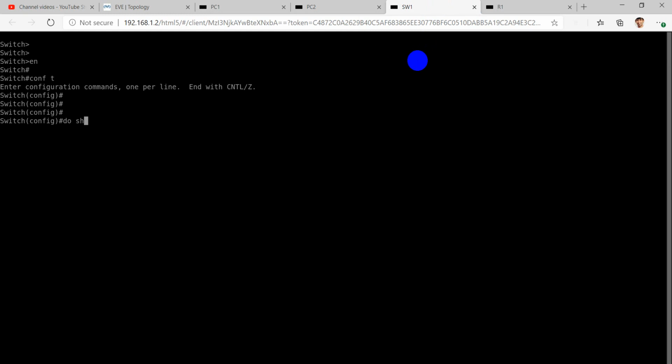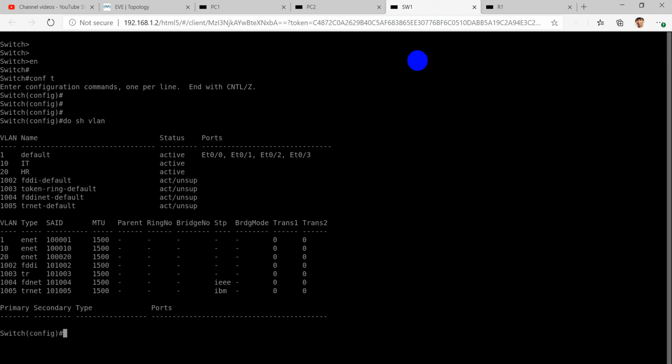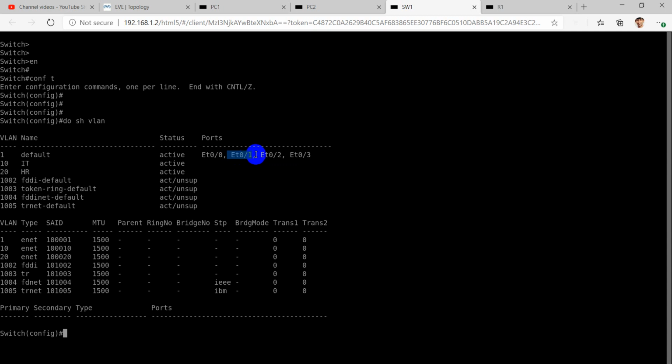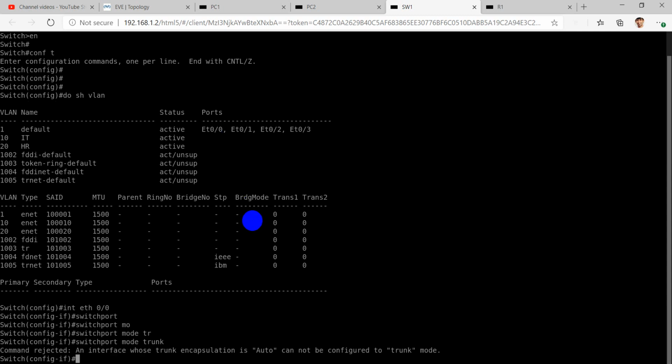Let's go on to the switch. We'll check for the VLANs. Yes, we have two VLANs created onto this switch. So we'll assign Ethernet 0/1 onto VLAN 10 and Ethernet 0/2 into VLAN 20, and Ethernet 0/0 will be the trunk port. So we'll go ahead with the configuration, and let's start off with Ethernet 0/0 itself. Interface Ethernet 0/0. As you know, if we say switchport mode trunk, it will reflect as an error, so we have to change the encapsulation type first.